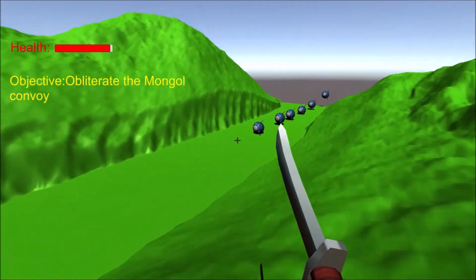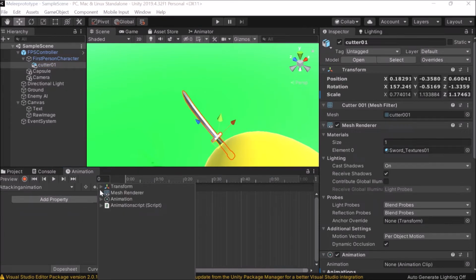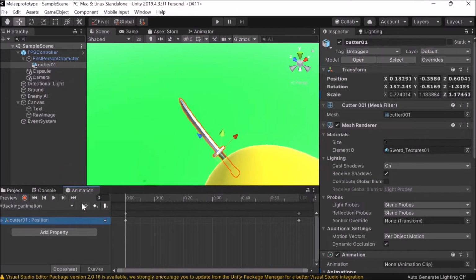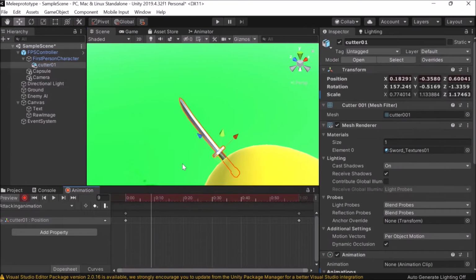This is how you make a good animation with Unity. There are three main components to focus on when it comes to animating in Unity. The first thing to focus on is position. Click on the red button on the right of the preview button to record, and you can move your sword anywhere across the three-dimensional map, and then click on the red button to stop recording, and when you play it, it goes wherever you animate it to go during the recording session.